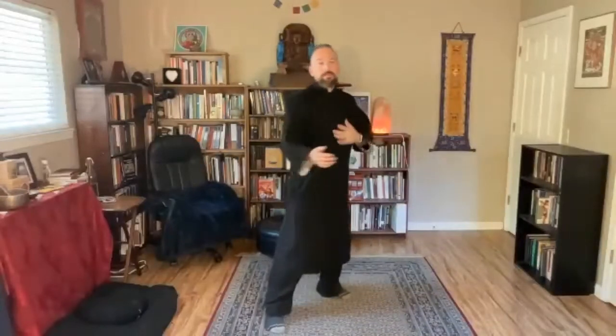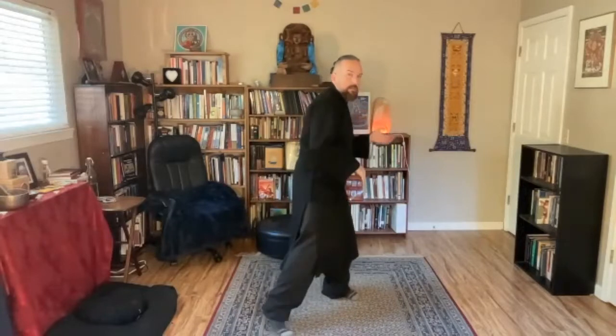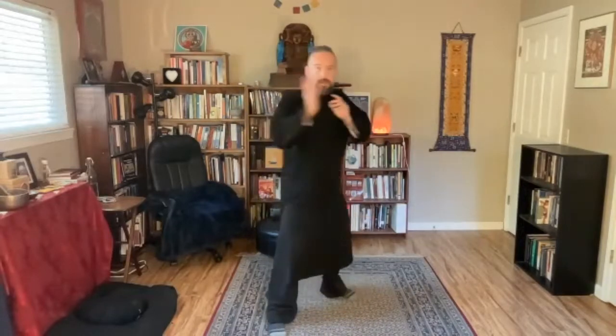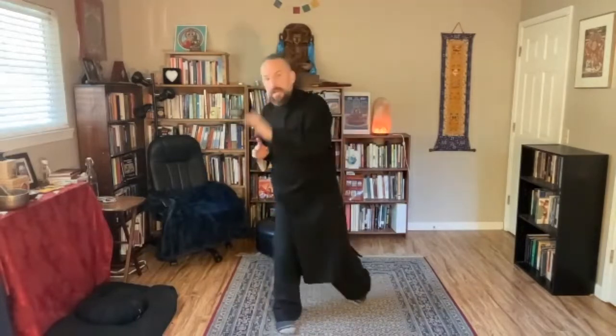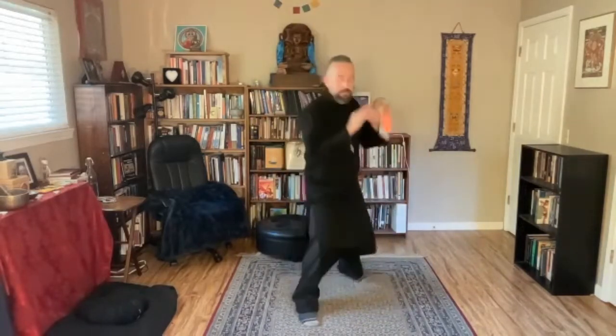Then what about if something was coming toward my stomach? I use the hand here, my tummy turns it. Meow, meow, meow, and meow. Usually you'll back up at the same time, but you want to be able to use that abdominal power, not just your silly little hands, right? We want a whole body movement.